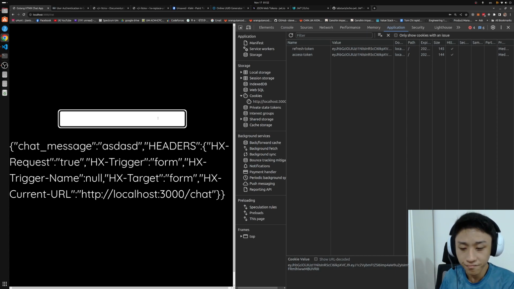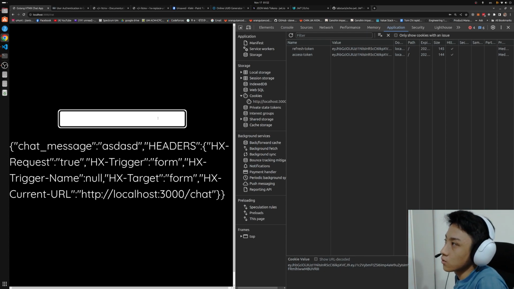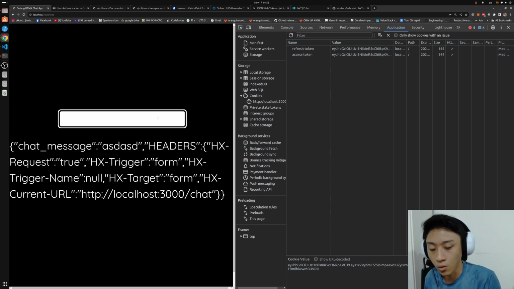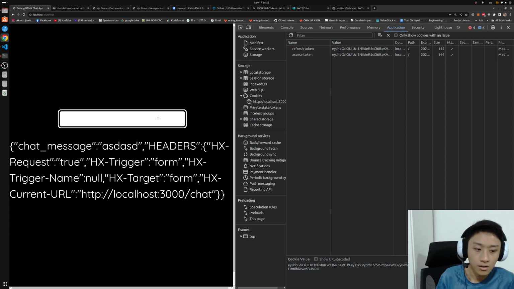So using cookie authentication and JWT-based authentication, with the same logic we can even use an OAuth provider to do OAuth authentication, or other types of authentication. The concept is still the same, using cookies to maintain the user session.